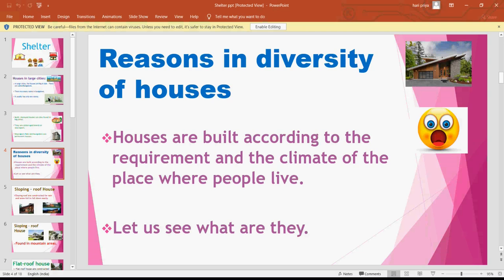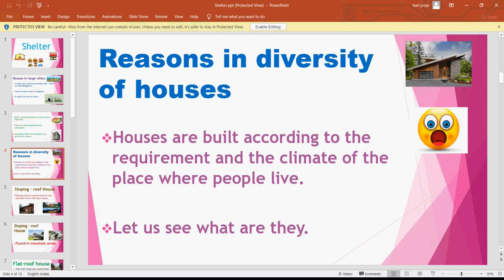If we are living in Chennai, you construct your house with cement, and the structure of the house will differ. Compared to Ooty, Chennai is a little hot, right? So your house is okay with this climate, but in Ooty or Himachal Pradesh it will be very cold, so the houses may also differ. In this class we are going to see what types of houses people construct. Yes, Ranav. So according to the climate and the requirement, houses may differ.